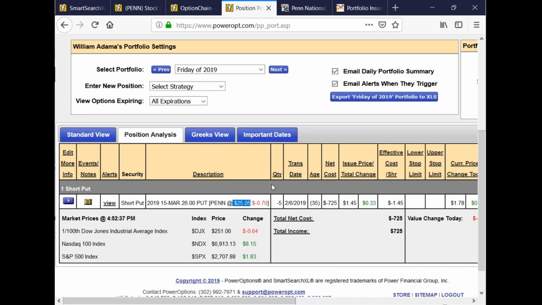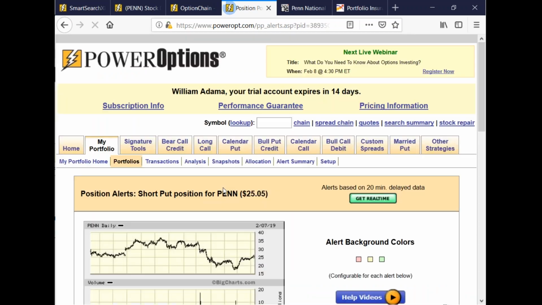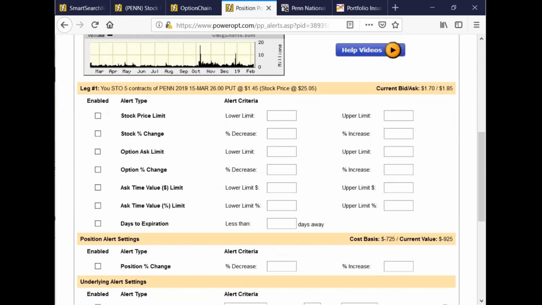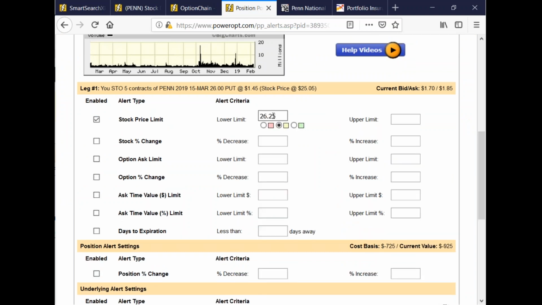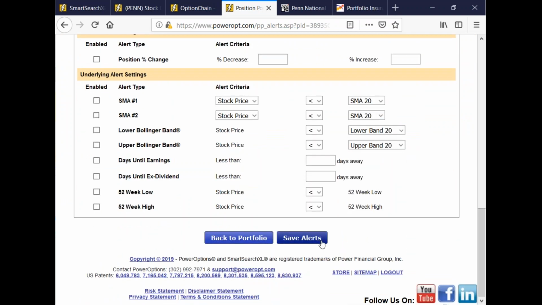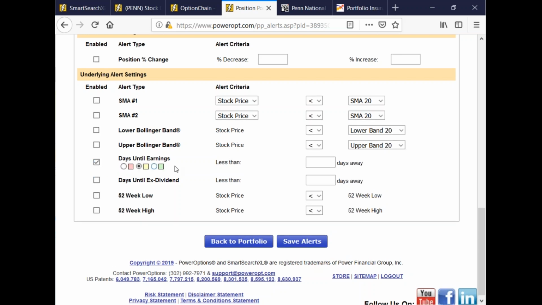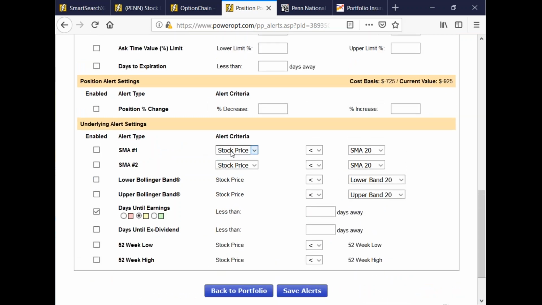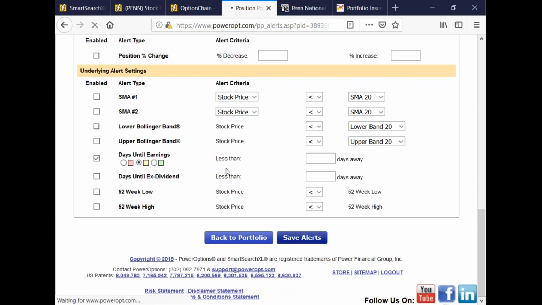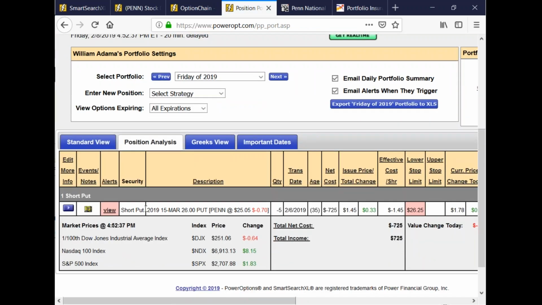Well, the first thing I do whenever I set a position, naked put, bull put credit spread, is I'm going to set a trigger. So if the stock reaches within 1 or 1.5% of my short put strike price, I'm going to look to manage it. So I probably originally would have clicked on alerts there, and I would have set a lower limit at about 26.25, let's call it. Just mark it as red, so that tells me I need to manage the position. And then I could also set things if I'm within a few days to earnings, I could set an alert. Stock has changed, moved below its 20-day or below its 50-day. All right, let's go ahead and save that anyway. So now I've got an alert. It's been triggered.